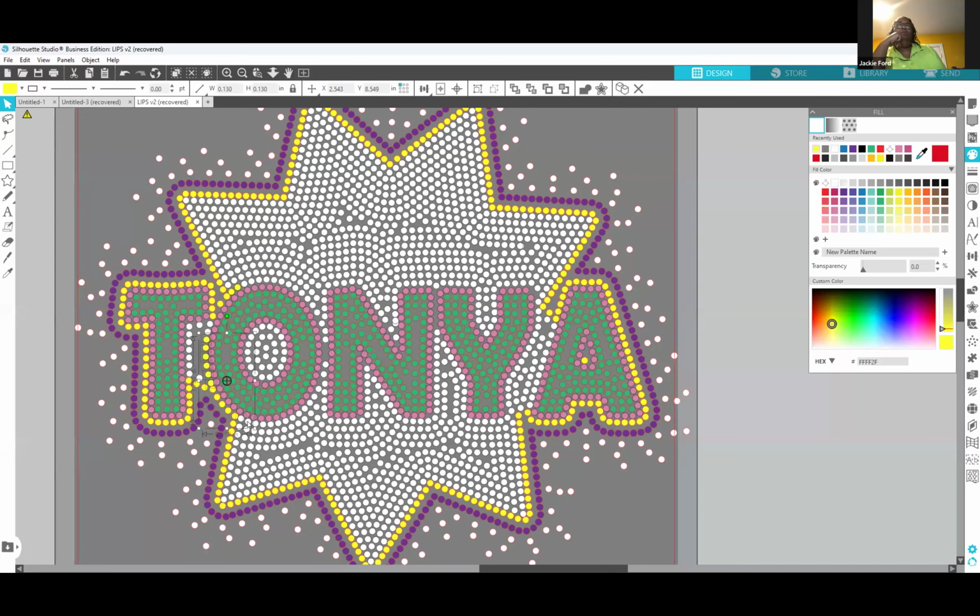We'll keep going. You can do this, right? And you may not catch all of them at the same time, but that's okay. You try to grab as many of them as you can. See, I click that. I don't want that. Click that back. And just keep turning the stones that you want to the color that you want. Right.